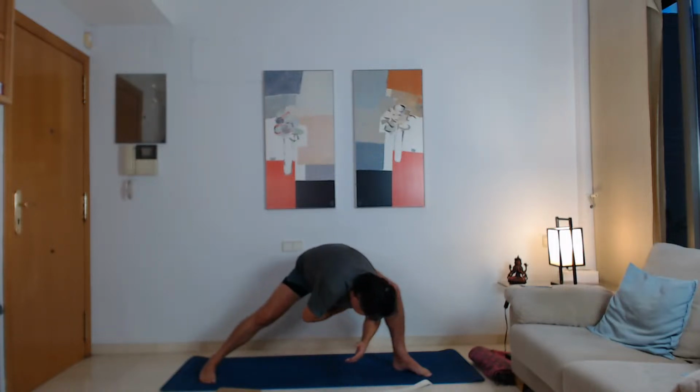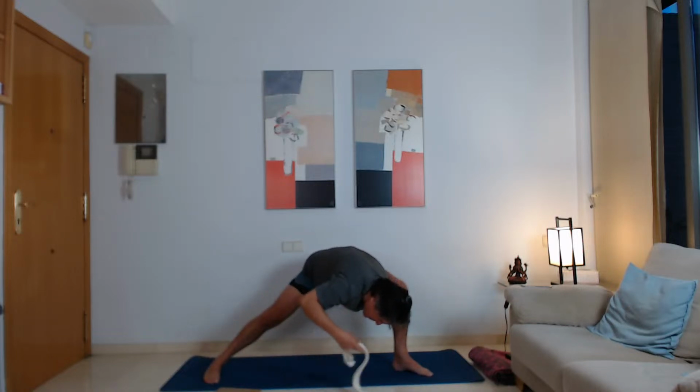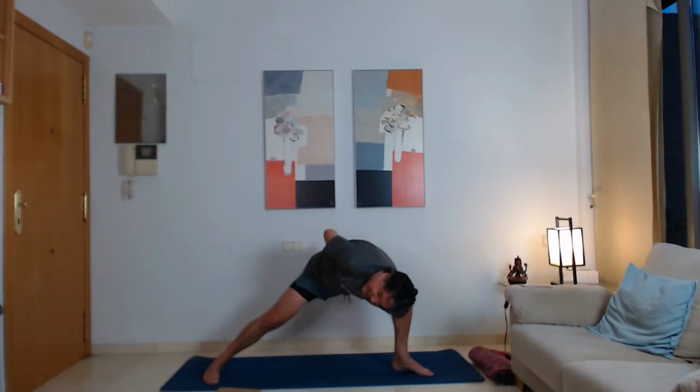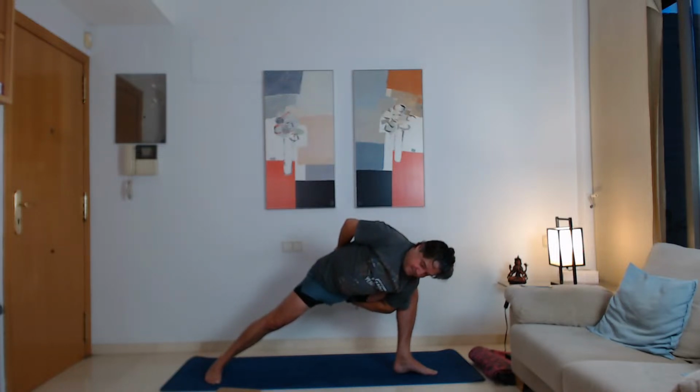Then once we get the shoulder as far in as we can, we're going to get the left hand to stroke our bum there. This is a bum stroking pose. Then with the other hand, if you've got long hands, that's good. If you don't, like me, you take the rope behind you, the belt, and then you grab the belt with the other hand. And once you got a bind, then you can open to the side. It looked a bit awkward, but now once you have the bind, then it begins to look like yoga. And then you can lean into it and hold this for a couple of breaths.